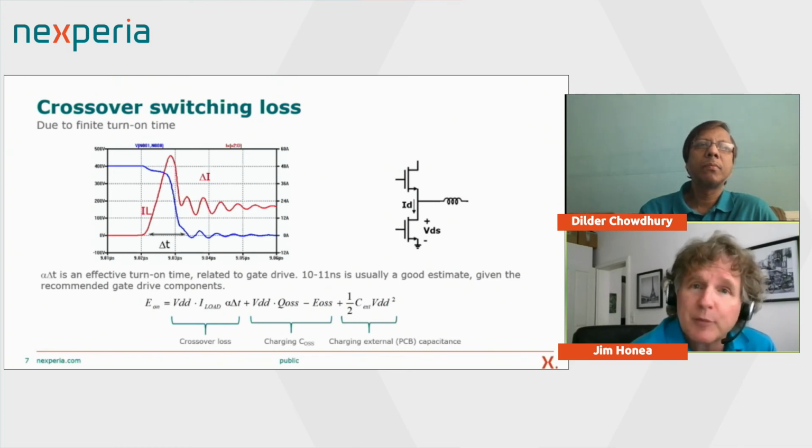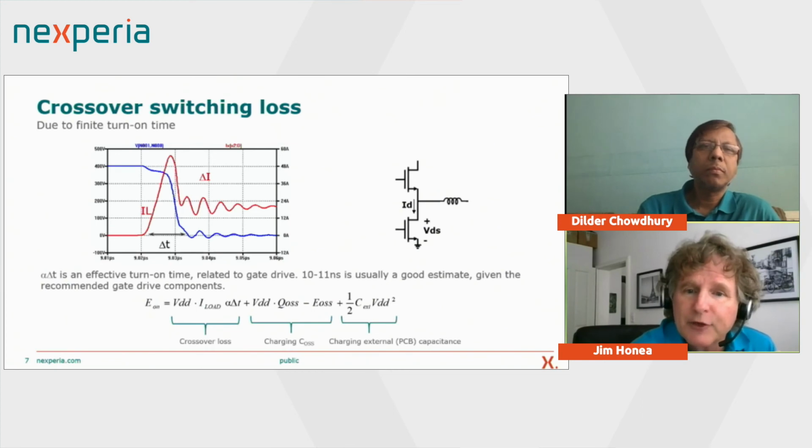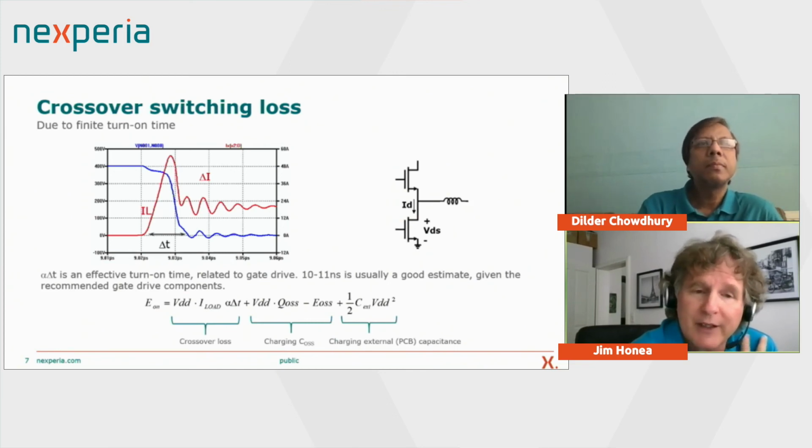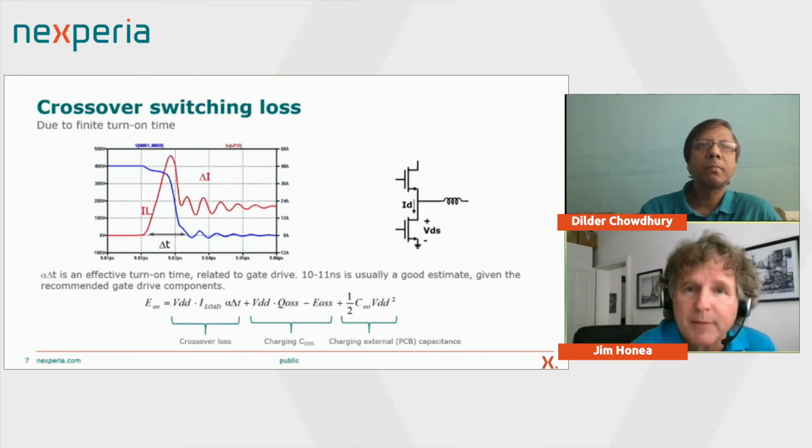A second answer is if the PCB layout puts capacitance on the switching node, that becomes lost. You see here the equation at the bottom of this slide, that last term with the external capacitance, right? With a large copper area on the switching node, you can easily create tens, maybe 100 picofarads of capacitance that has to be charged and discharged every switching cycle. So that is another way that the board layout can affect switching loss simply by creating capacitance.